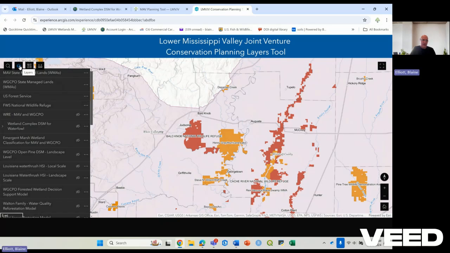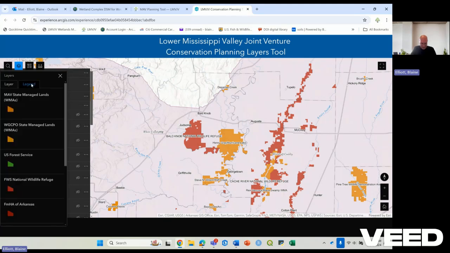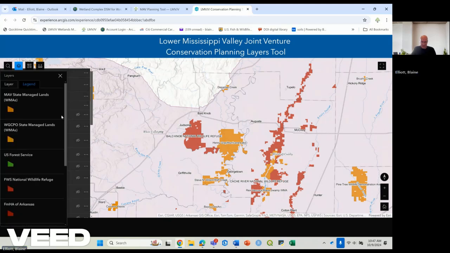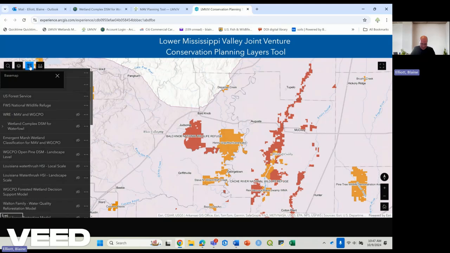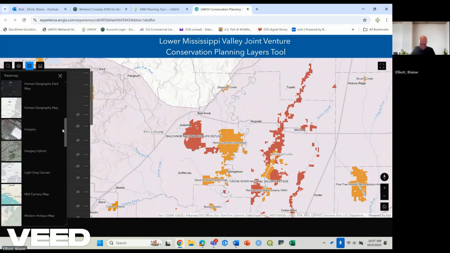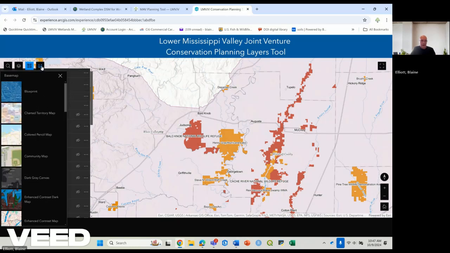The next tool is our layers tool that you can select to switch between the layer format list and the legend format. Legend format enables you to see all the symbology for visible and active layers. The base map tool provides a large number of images you can use for your background. And the measure tool provides a straight line measurement between points or a polygon area measurement.